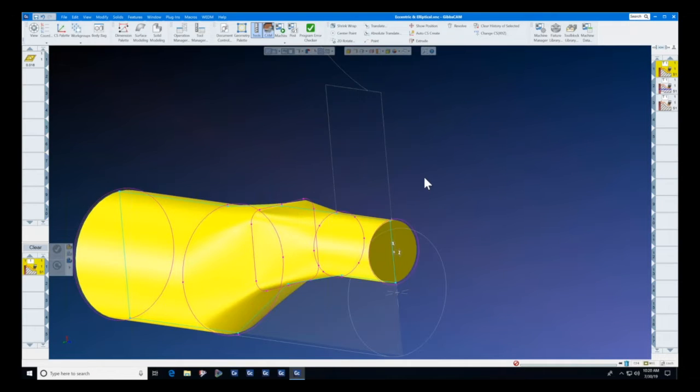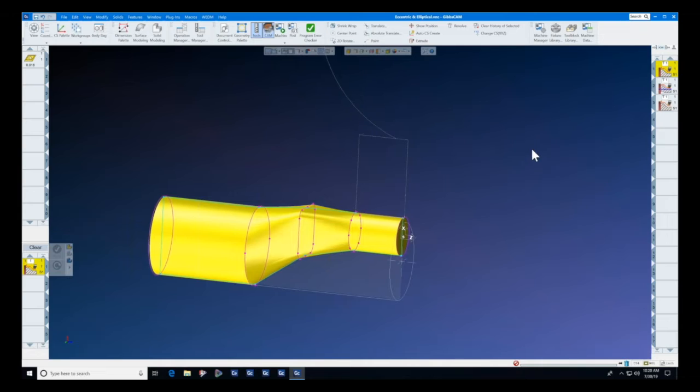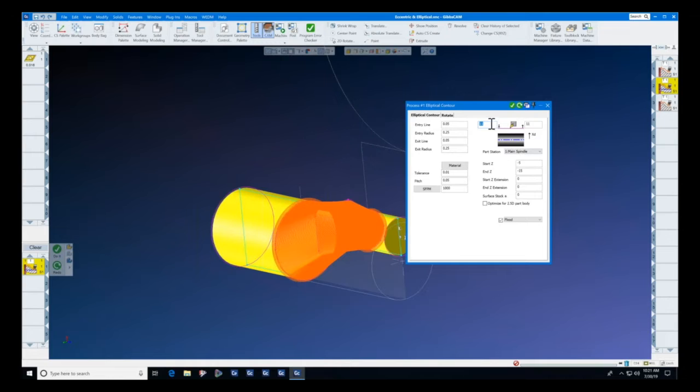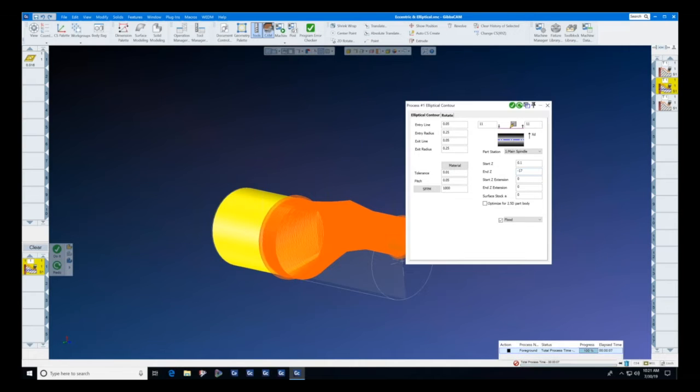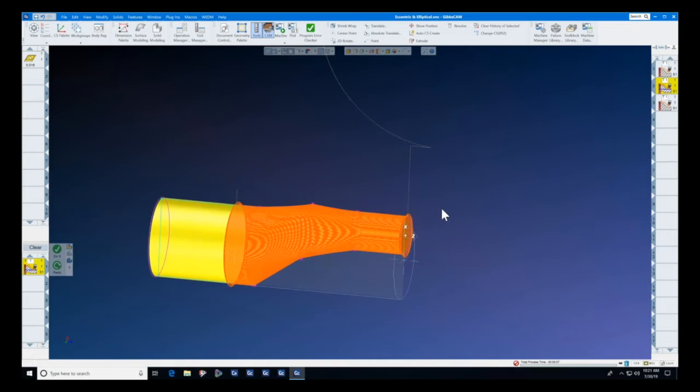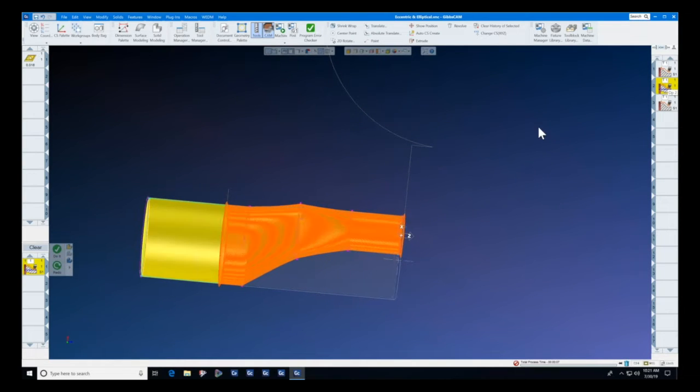So eccentric, elliptical, turning. We can do it all on one part with one tool path based on simply all of this geometry. We change the start point, the end point. Let's say start Z is now 0.1 instead of -5 inches, and end Z is -17 inches, and press redo. And now the whole part is done. You can see the task manager down here is processing the information. The information is complete, and we have performed an eccentric, an elliptical, and a concentric operation in one complete operation inside of GibbsCAM.